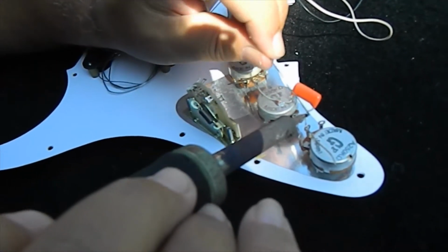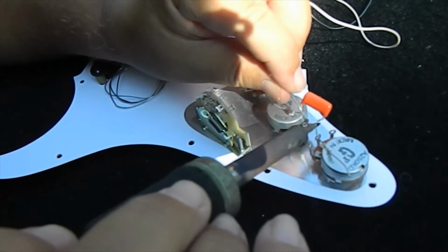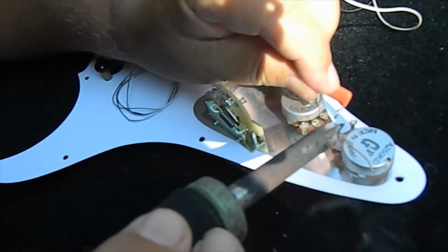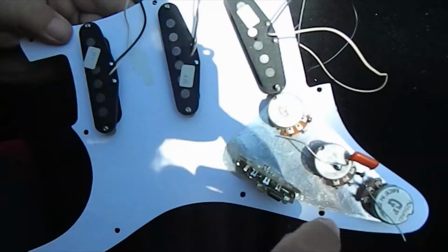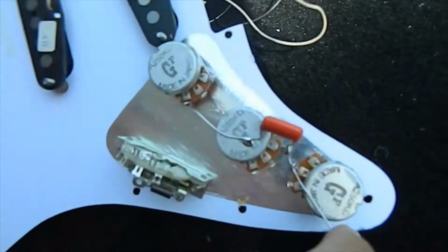And we're going to go right to that leg. Get a nice, good connection, just like that. Nice and shiny. I'll show you when I'm done. Now we're going to go into that, just like so. Nice, shiny tone connection. So put this away. And there you go. You got a nice, shiny connection. Very good solder joint. Another very good solder joint.